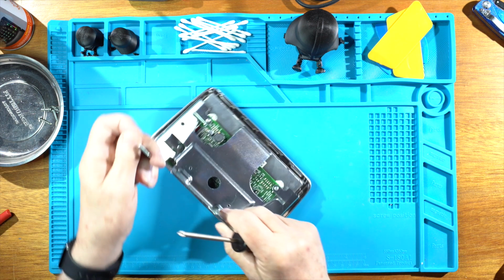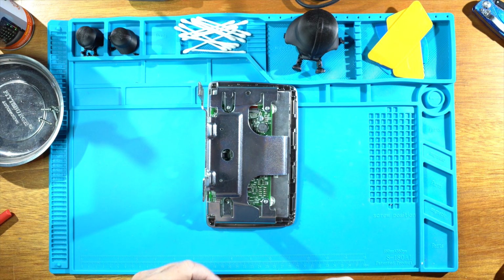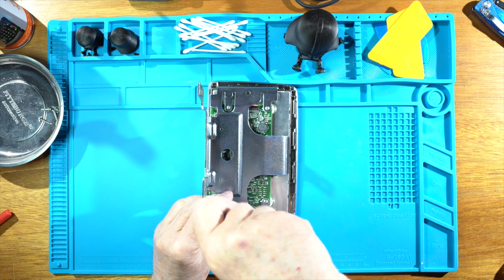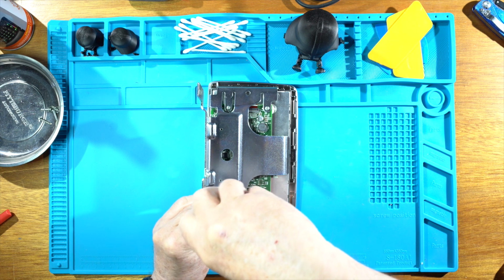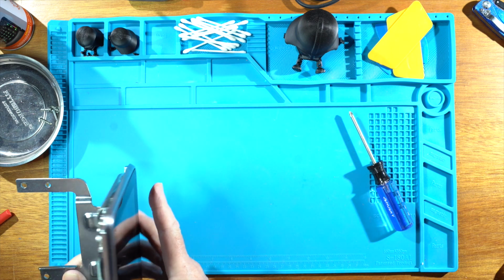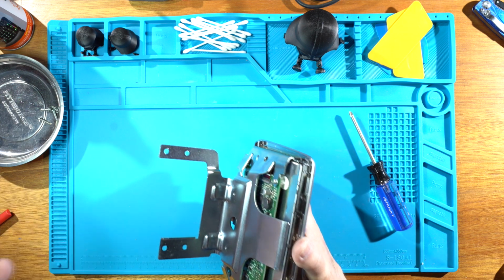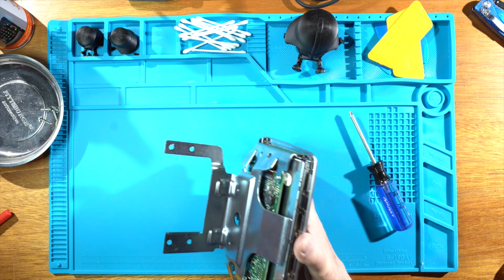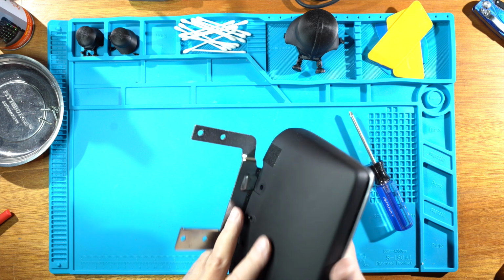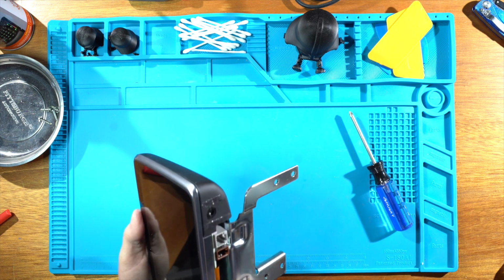I'm going to just turn this way a little bit to make it easier on myself. Because heck, I'm doing the work, I might as well make it easy on myself. All right. Now, we've got the little back cover. Oh, wipe that a little bit there. That almost looked like we knew what we were doing.